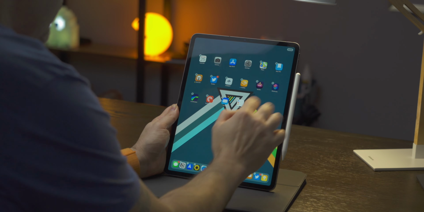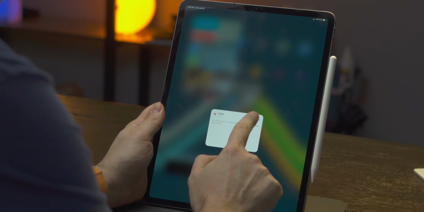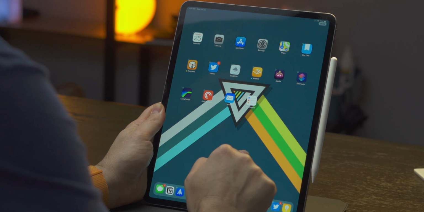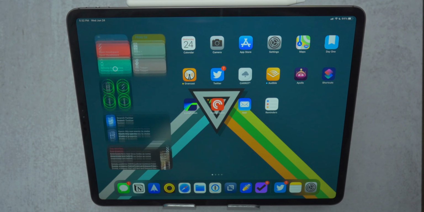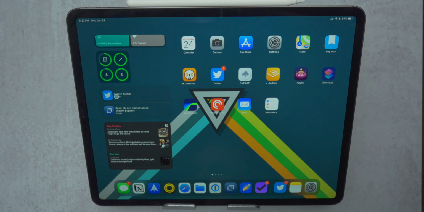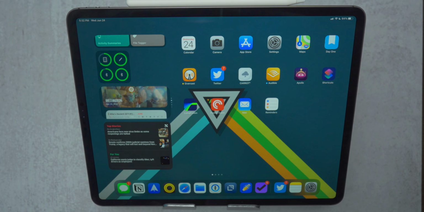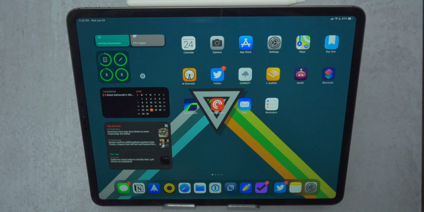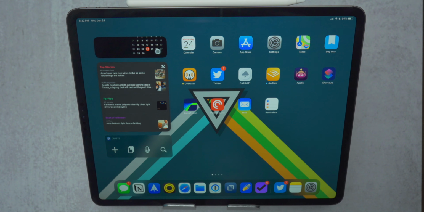Like many of you, I'm probably a little disappointed that widgets only run within the sidebar or in the Today View that you see on the home screen of your iPad. They still don't run in portrait mode, which is a little disappointing. I really wish Apple would have allowed us to have widgets on the home screen in portrait mode, but that is neither here nor there. If you want to edit the widget sidebar, get into jiggly mode. In the top left-hand corner there is a plus button, which you use to add a widget into the sidebar.